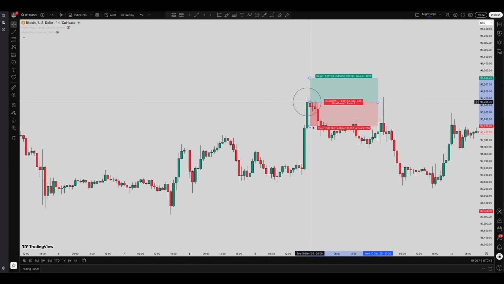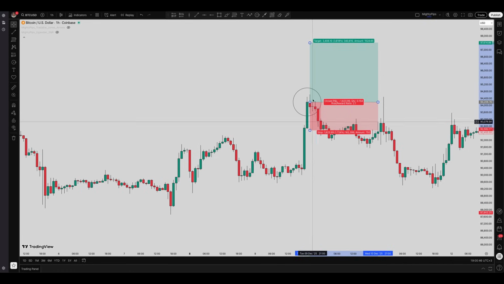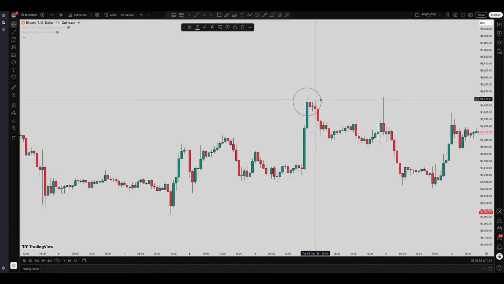All right, people enter a trade there, maybe put a stop loss below this candle and then hope to continue with that same momentum. But what happens is that the market stops you out because of this reversal pattern right here. So be careful when you see that kind of candlestick anywhere in the market.